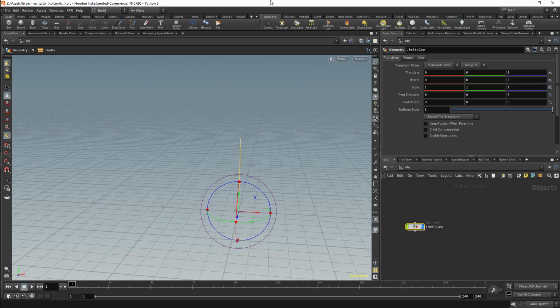Generally speaking, there are two approaches which you can use to limit the access to a control. You can lock the control and therefore not allow it to be changed at all. Or you can set a specific range for the control and the control will not move beyond this range.